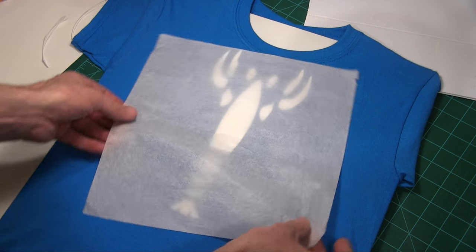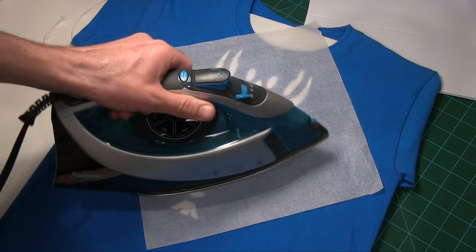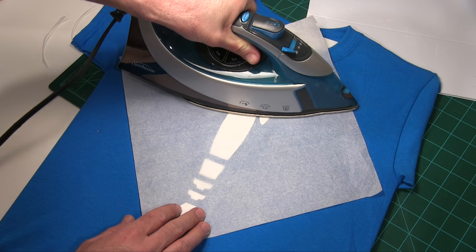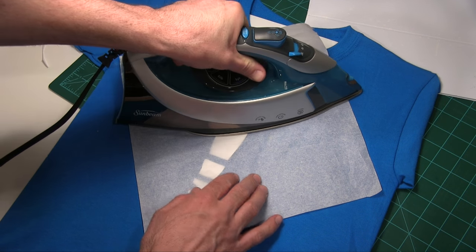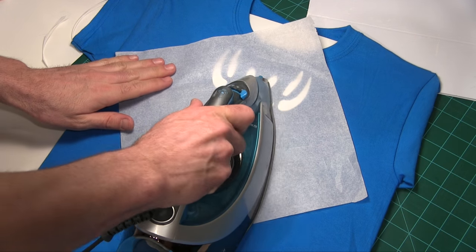Then I've laid a piece of tissue paper down to make sure I didn't bump and move the vinyl when the iron's sliding across. You want to hold it down for about 15 seconds and make sure you're applying a pretty good amount of pressure. You don't want anything soft underneath. You can even use a cutting board or something. Make sure that whatever's underneath the shirt is really rigid.